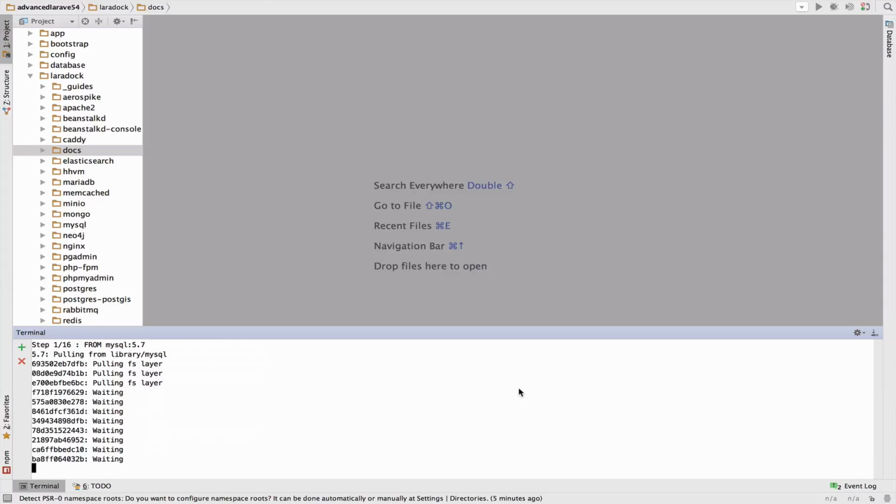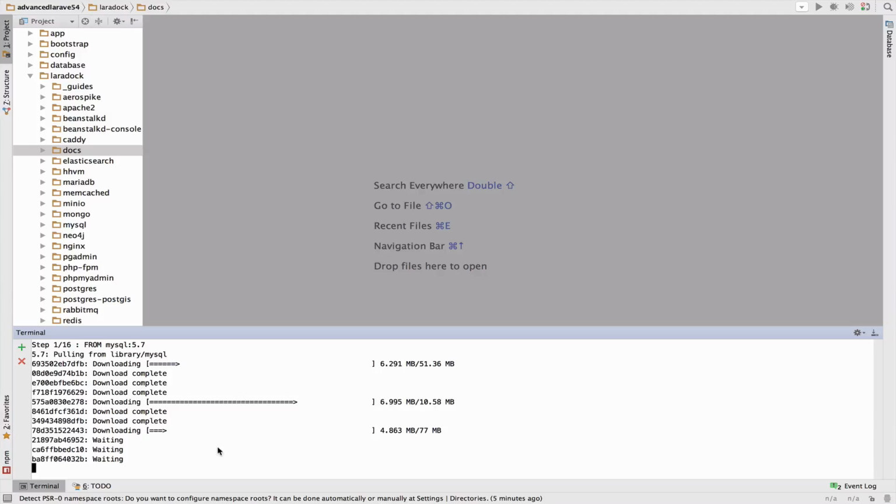Everything will be installed, so you do not have to worry about this. Even PHP will be installed for you. Easy as that. You simply specify the containers you want to use for this project, and if the containers are not there, like in my case because I uninstalled Docker earlier, then it will download the containers, and the next time you bring them up, you do not have to download them again. So this download process will take some time. It needs to download some libraries, but don't worry about this. Grab a cup of coffee. In my case, I will get just some water because I don't like coffee, and see you once this is done.